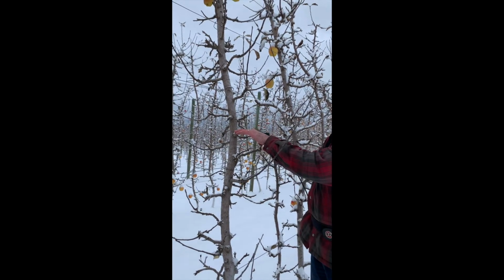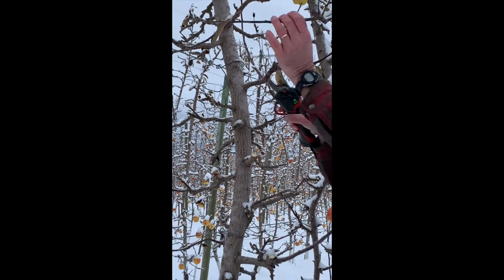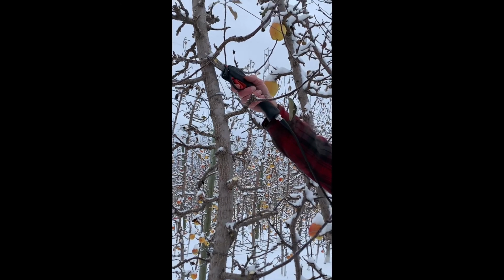Bit of a harsh cut there, but we'll try and do it. Another harsh cut that we're going to do here. Some more spur pruning. And then this one here, we're just going to remove.